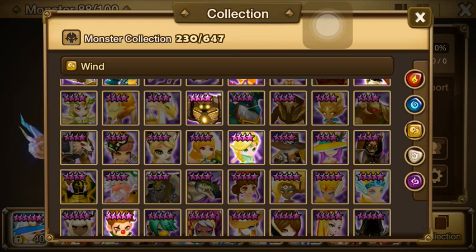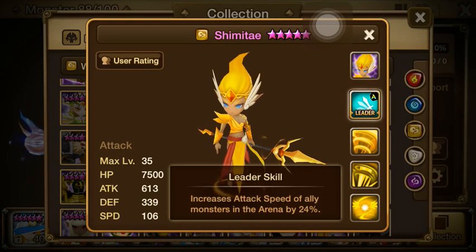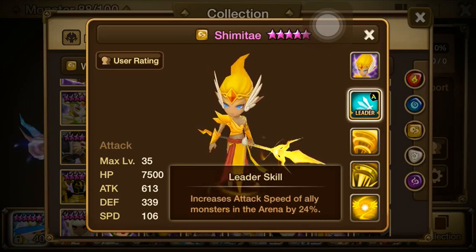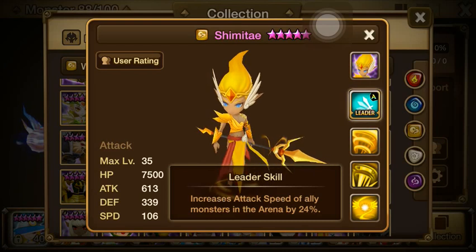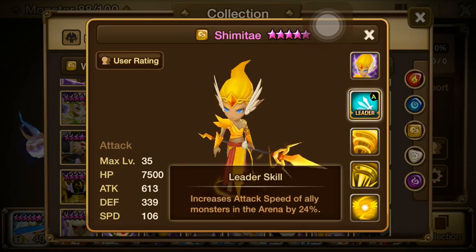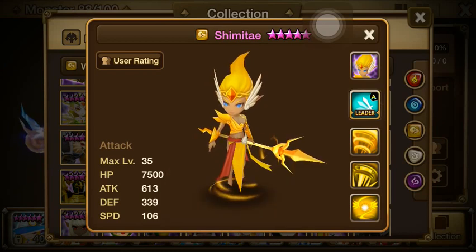Alright, next up we have Shimate. She is the highest attack speed leader of the Sylphs. She provides 24% to the arena. That being said, the other ones provide 19, but the other ones can provide that leader skill in any spot. But our focus is on arena, so that's why this one's considered the better one because of the leader skill. If we're talking about leader skill, I believe water one is the best, but we're talking about arena leaders, and this one has the highest one.